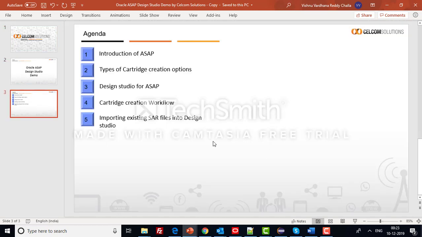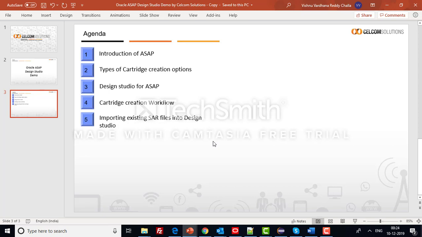So today we'll be discussing the ASAP Design Studio. These are the topics which we'll cover today. First, we'll start with the introduction of ASAP. Before seeing Oracle ASAP Design Studio, we'll try to understand what ASAP is and what it does.